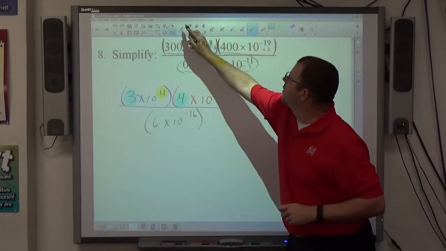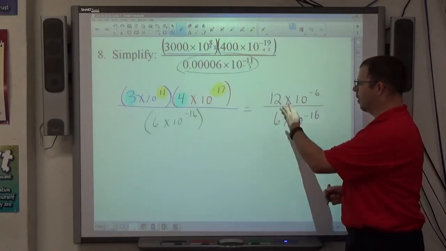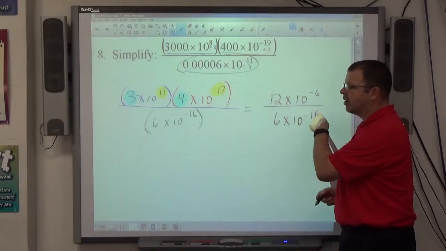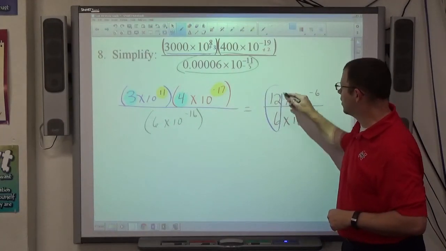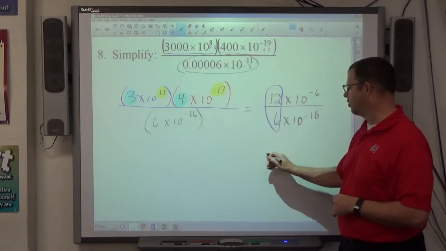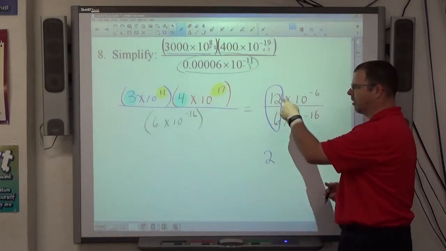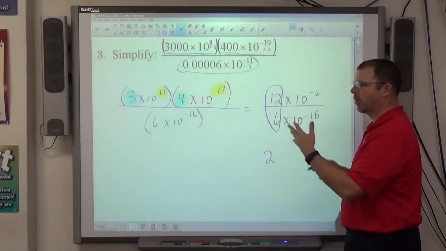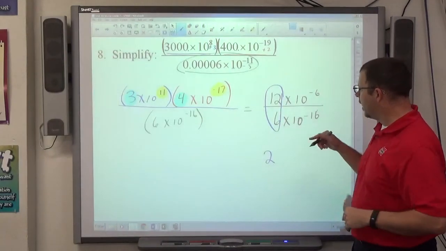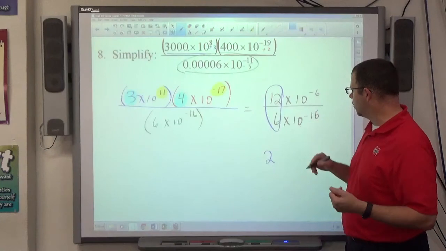The final step is to divide, and I make a decision here whether or not I want to change this top to good scientific notation. I look at this division problem and ask myself, is it easy or hard? 12 divided by 6 equals 2, so I'm not going to mess with it. If it was something more challenging, let's say it's 6 over 12, maybe at that point I want to change to good scientific notation. But 12 over 6 equals 2.